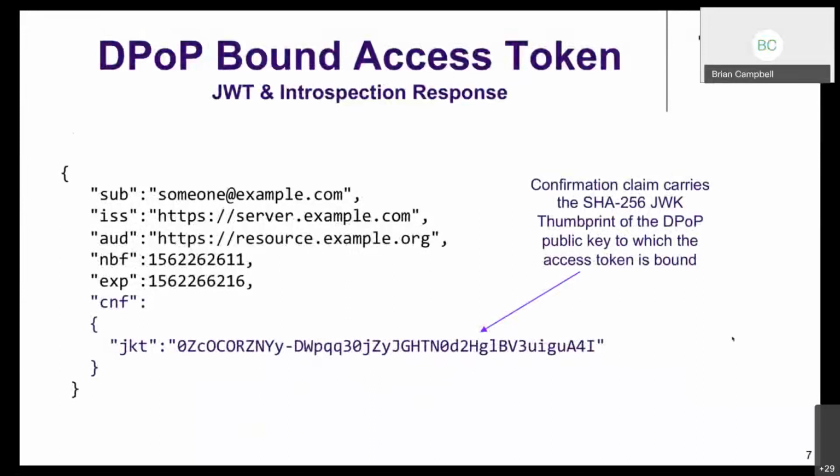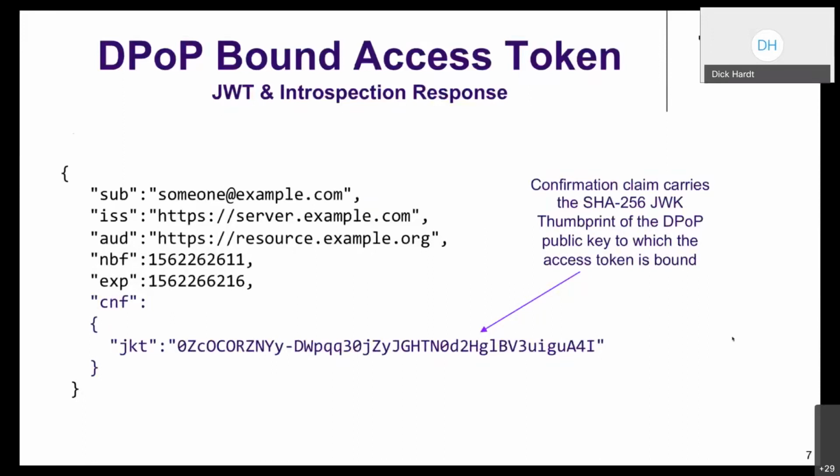Yes. So that's not meant to be a new access token so much as just giving an example of an access token, this one in JWT format, that includes the confirmation claim here, the cnf, as the mechanism to actually bind to that public key. So I'm wondering why you didn't pull back and think of how you could have this work where you're treating the access token opaquely, so that the DPoP could work against any access token, because the jkt looks like it would need the access token to be a JWT.